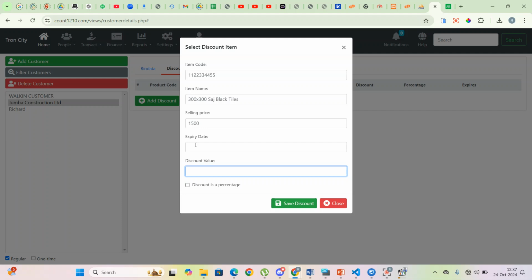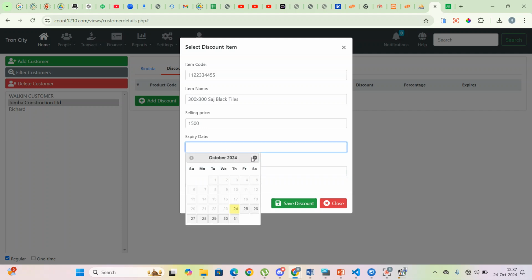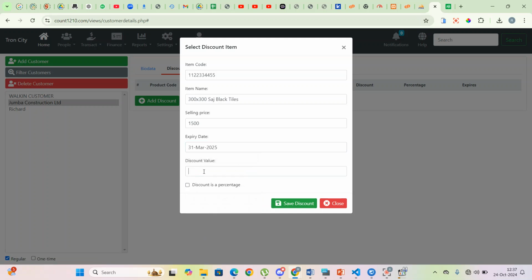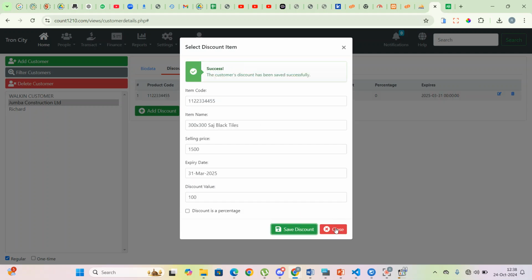Then this discount expires maybe in 3 months' time, and you're giving them a discount of say 100 shillings. If it's a percentage, I'll specify percentage. If it's not a percentage, I'll simply leave it as is, so this will mean this is the value. So whatever the selling price of this item is, 1500, for this particular customer you're going to give them a discount of 100, which means they're going to be buying these items at 1400. So I'll save that.